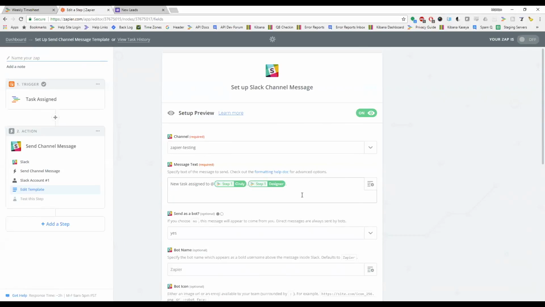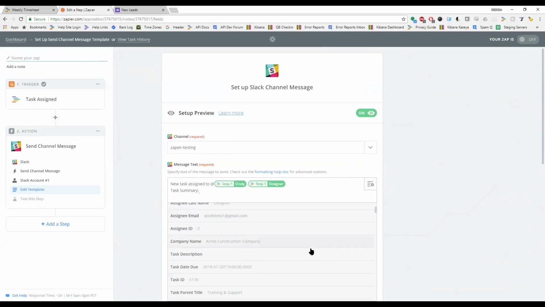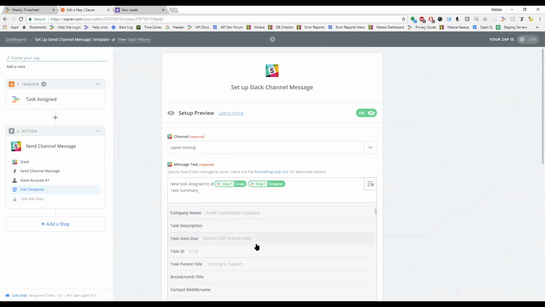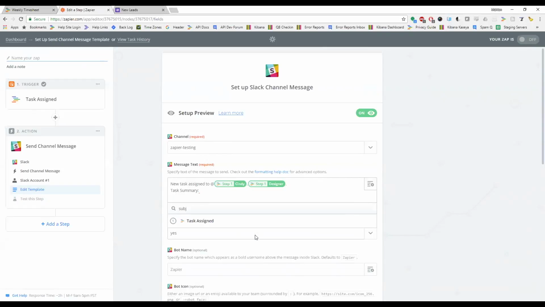Now, along with being notified that you have a task assigned to you, it would be helpful to know what that task involves. So let's include some additional details here for Cindy when she gets that new task assigned to her. It'll always be helpful to have a simple summary of what the task incorporates.